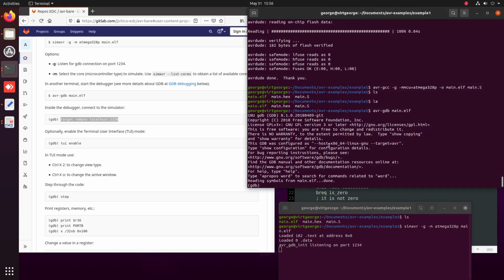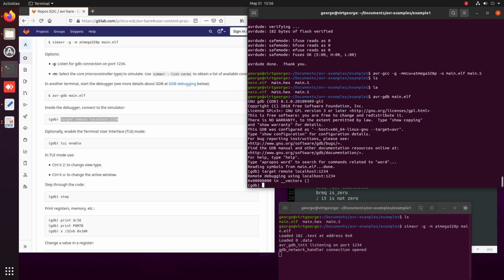So we copy this command here, and the target is a remote target, which is in our computer, localhost, at port 1234. This is actually the connection to the simulator we are using.